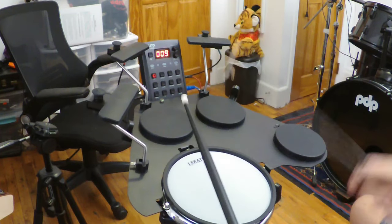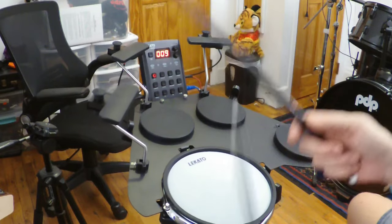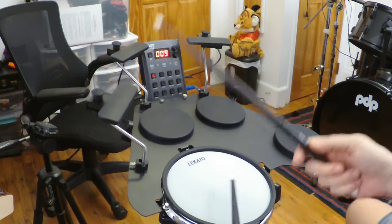In addition to EZDrummer, you could use any other drum software plug-in. The drum set also features a coaching function, as well as songs you can play along to — though they're more like one- or two-bar loops than full songs, but you could jam to them if you wanted. The coaching function is actually really useful, especially for new drummers. It lets you play along to a click track and will grade you on your performance, telling you if you're going too fast or too slow to help with your timing. You can practice quarter notes, eighth notes, triplets, and so on.